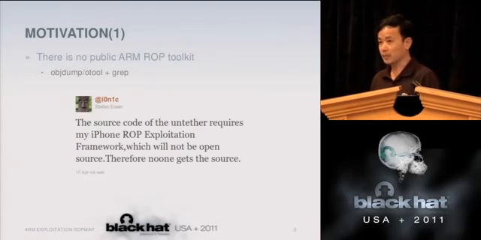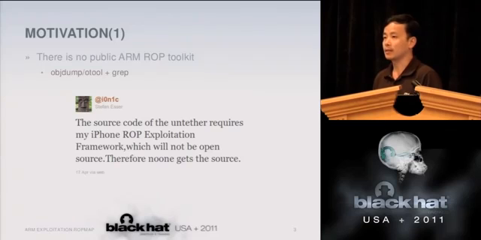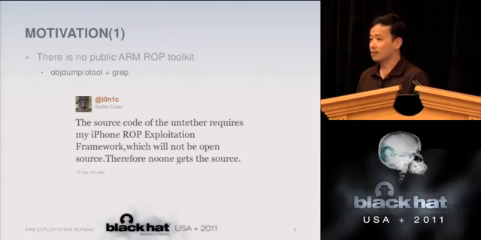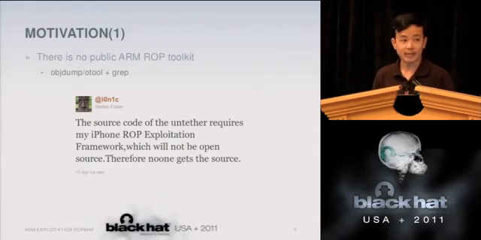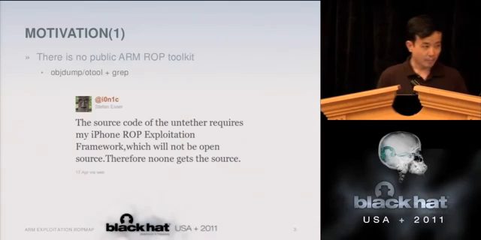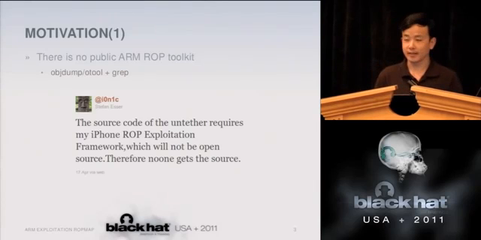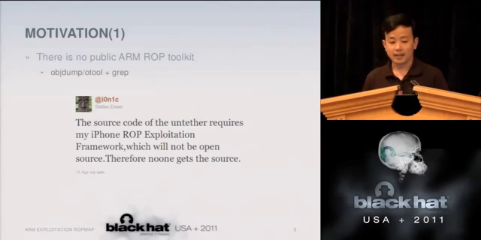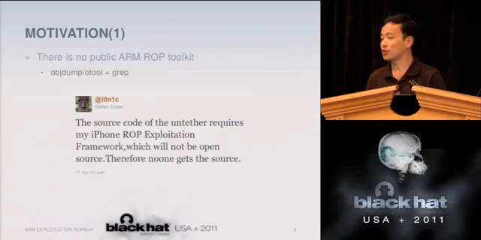And one of the problems with the x86 ROP toolkits is that they stick with x86 dependency, like relying on the Immunity Debugger backend. So in order to port that toolkit to support ARM architecture, it will not be easy and will take time. And people may argue that just objdump and grep is enough for them to construct a ROP payload for ARM architecture.